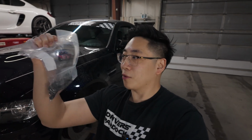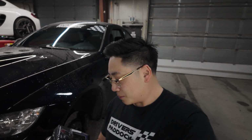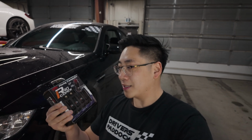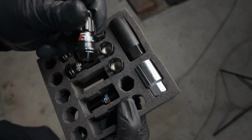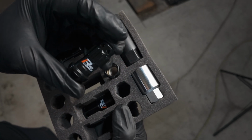So everybody, next thing up, let's get to these. And this of course is the Motorsport hardware stud kit. And it's a small mod, but I think it makes a big difference when taking wheels off. And of course, we're gonna be tracking this car. And it also allows me to put on these. These are the Project Kics R40 lug nuts, and these are the ones in black. And I think it's gonna look really, really good with the silver BBS RIA on a black car. So let's get to work.